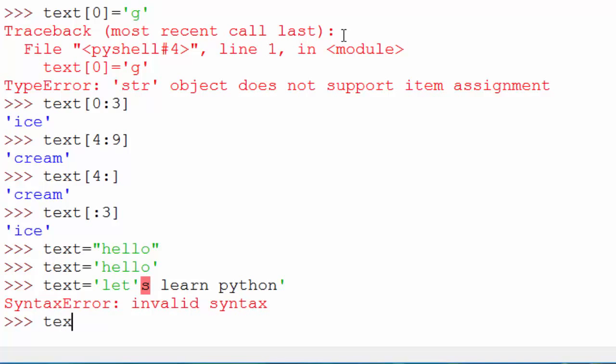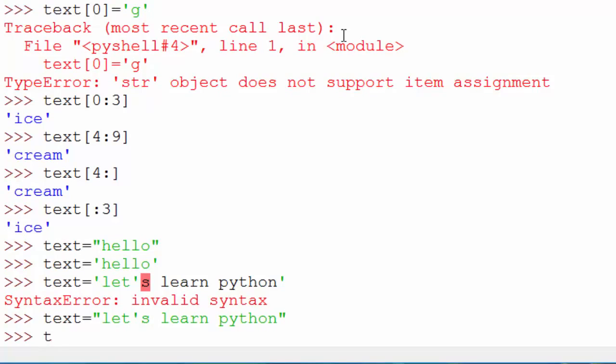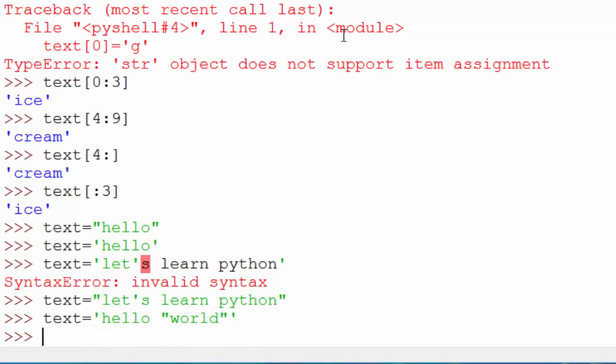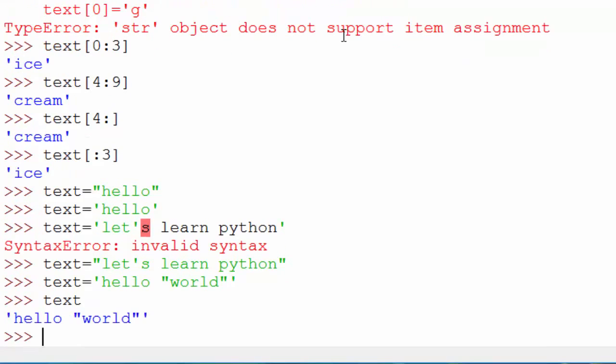So in a situation like this, I would always use double quotes outside, and then internally you can use as many single quotes as you want and it won't give you any problem. Similarly, if you have a double quote inside your string, use single quotes outside. So let's say my hello world has double quotes, then I will use single quotes outside, and it just works. So if you print text, it will print it fine.